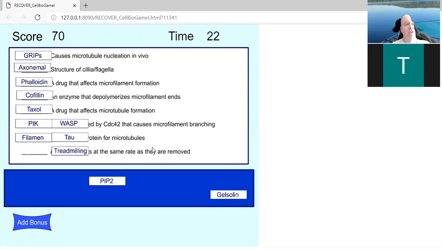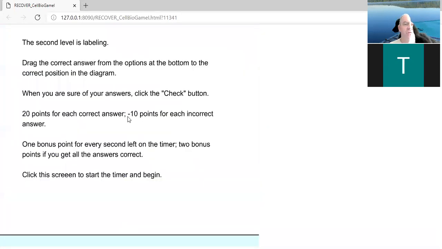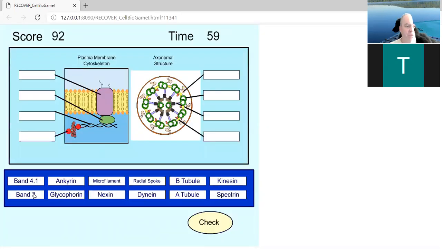Well, no, you can't. That'll make sense as you go through. But anyway, I'm going to add my bonus, which would be 92. Go to the next stage. Okay, this is 4.1 and Chiron.